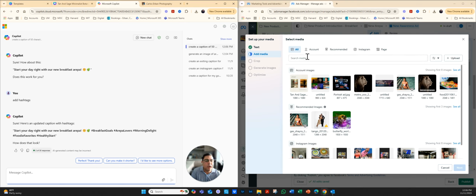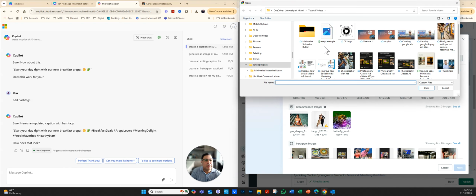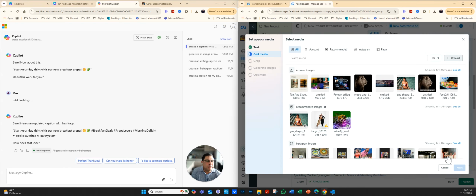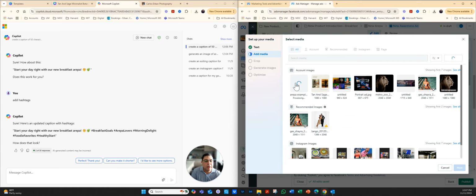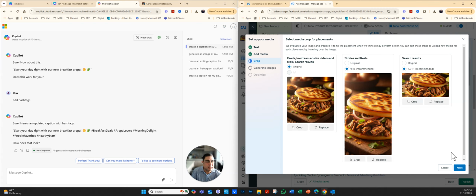So let's go back here to our Ads Manager. Okay, first thing we need to do is upload the image. So here it is. Here is my arepa visual. Okay, now I'm going to click next.